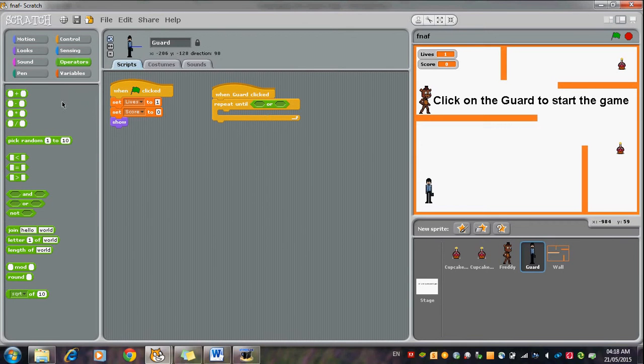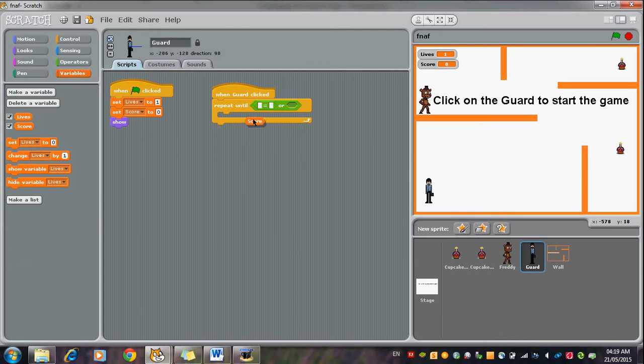For the first win condition, you are comparing whether the score has reached 2, or you have lost the game, which is lives equals 0.